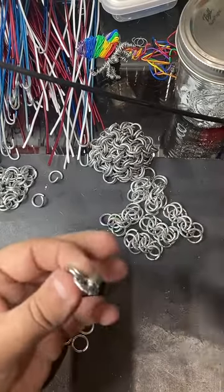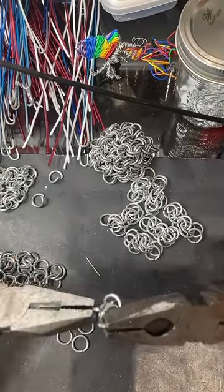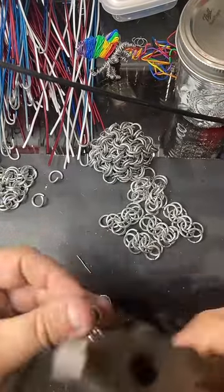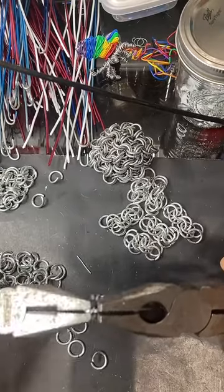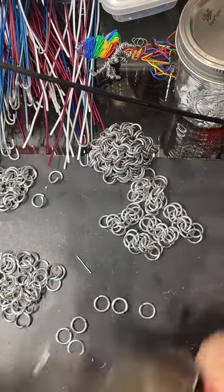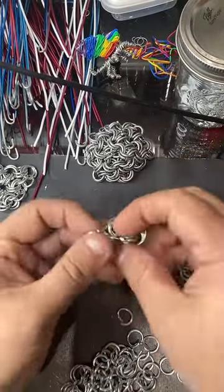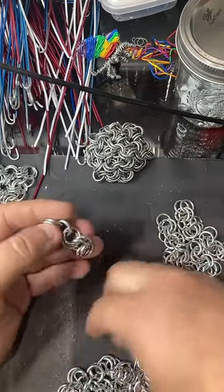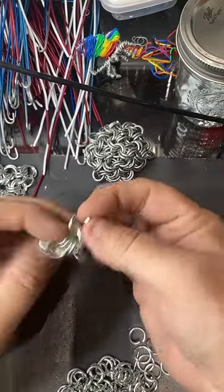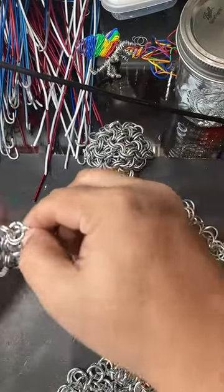1, 2, 3, 4, 5, 6. Don't need this. Well, I mean, I will need it, but not for this piece. They should be open. Recombobulate. Oops. About to screw that up already.